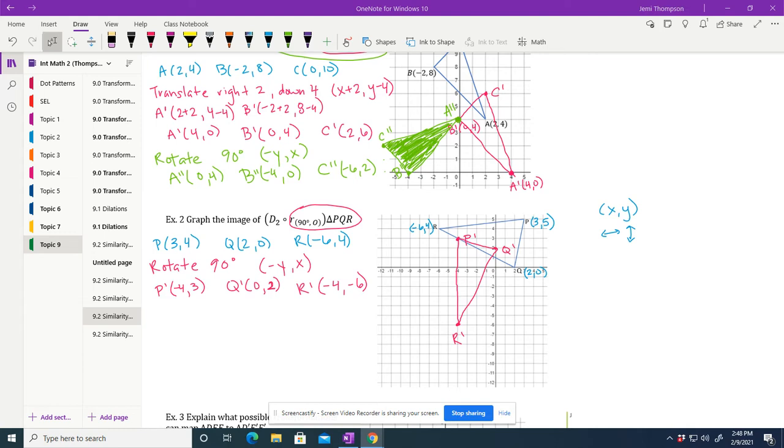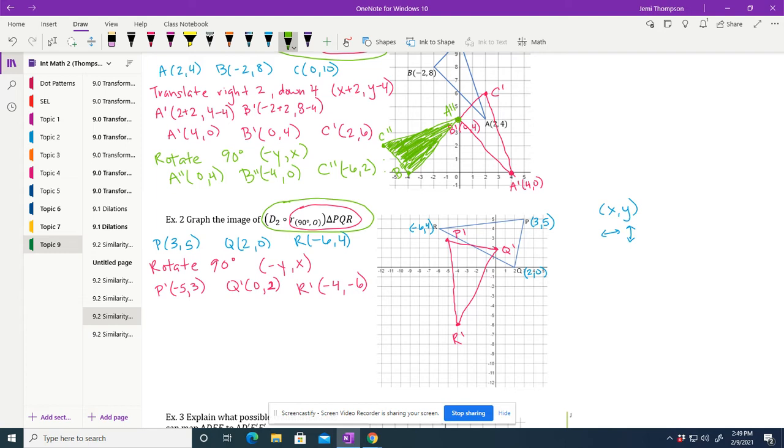And I just realized I have an error. This isn't quite right. The point's 3, 4. I mean 3, 5, not 3, 4. Sorry, I wrote it correct on the paper and then copied it down wrong. So I have to make a couple fixes here. So this is going to be negative 5, 3. My error was that I copied the coordinate wrong from my picture. There we go. Now it looks right. So my first transformation is done.